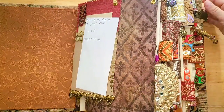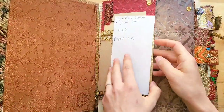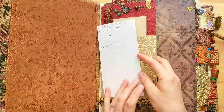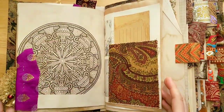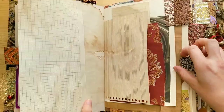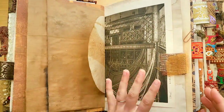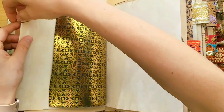All these different boho fabrics. Beads. This is like home decor right here. I can't even get the whole thing in frame. Look at that. So pretty. Oh, did I read the page numbers? 129 pages. Just wow. So this is definitely kind of Bohemian-ish. At least using these gorgeous trims, fabrics. But you got a lot of grungy paper in here. Coffee dyed, grunge, plenty of places to write, to play. Lots of play space in this journal.